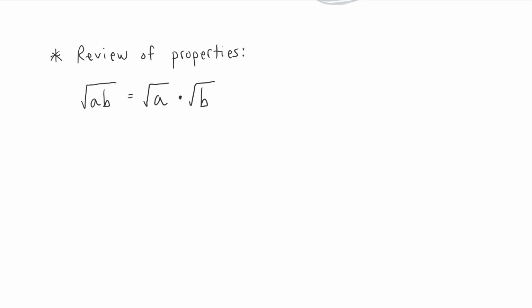Now, again, A and B can't be negative, so A and B are non-negative, because if those were negative, those don't represent real numbers. So we need A and B to not be negative numbers. Now, A or B could be 0, but it's kind of a boring one, because if A or B is 0, you just have the square root of 0, and the square root of 0 is 0. But still, it could be.